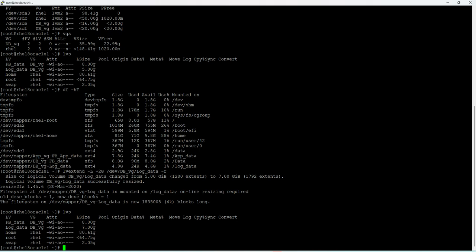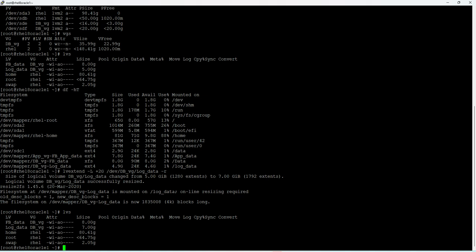Now let's reduce the partition. The first thing to remember is whether this partition is formatted with ext4 or ext3. The first case is to confirm ext4 is formatted.